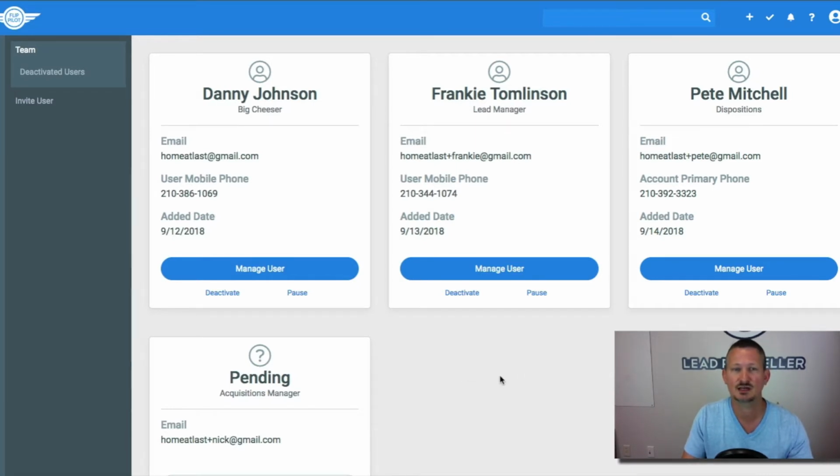But today I'm going to show you guys a little bit of the power of notifications and the permissions and things like that that we have inside of FlipPilot. This is really cool, and I've been looking forward to showing it to you.